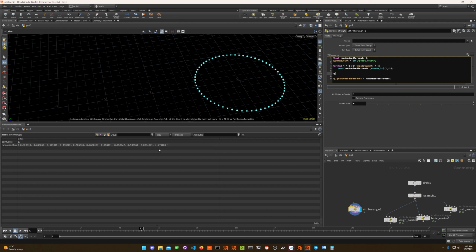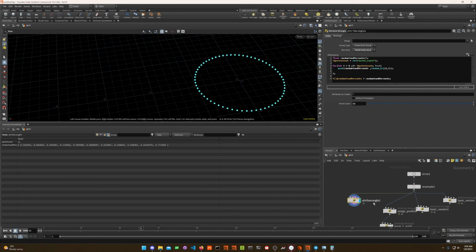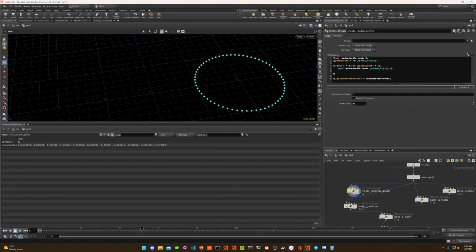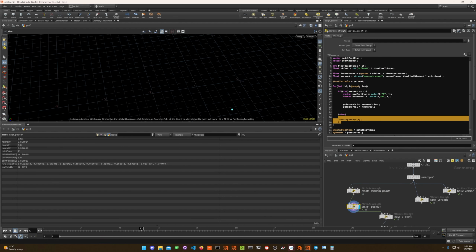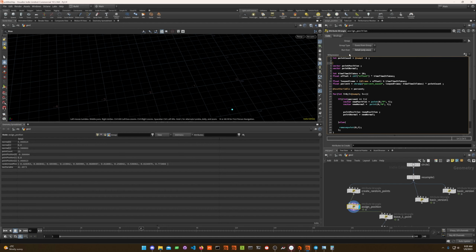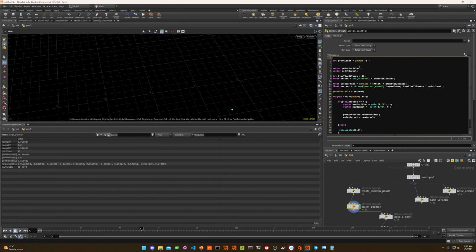So I've got all these random numbers. These are like the random start points, the random positions where things will start. So I'm going to say create random points, or should it be positions? I'm not sure. Yeah, let's just put that here instead. Cool. So let's grab this. I'm already in detail mode, so I don't need to worry too much about stuff. So I'm going to go float randomized.